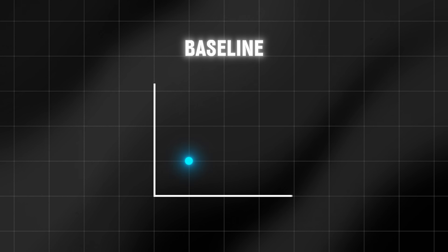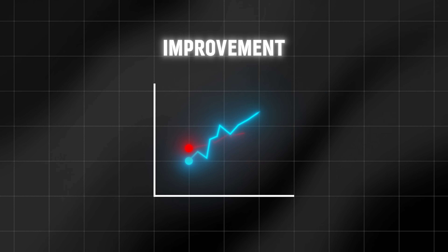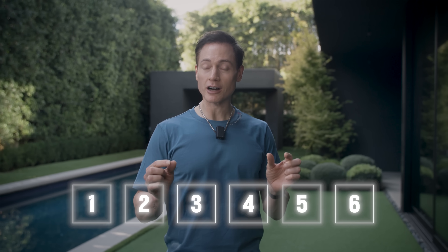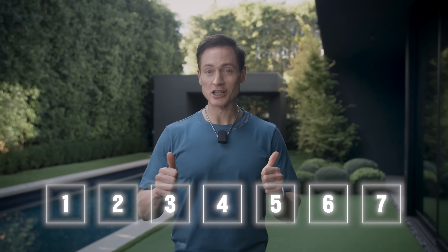Today, we're going to give you the same intuitions of why data is valuable. It allows you to know your baseline, compare yourself with others your age, older or younger, and gives you something to use to compare yourself for improvement. We're going to give you six tests you can do at home — they're free — and it'll give you a snapshot of your biological age, plus a seventh as a bonus if you have $20 to spend.